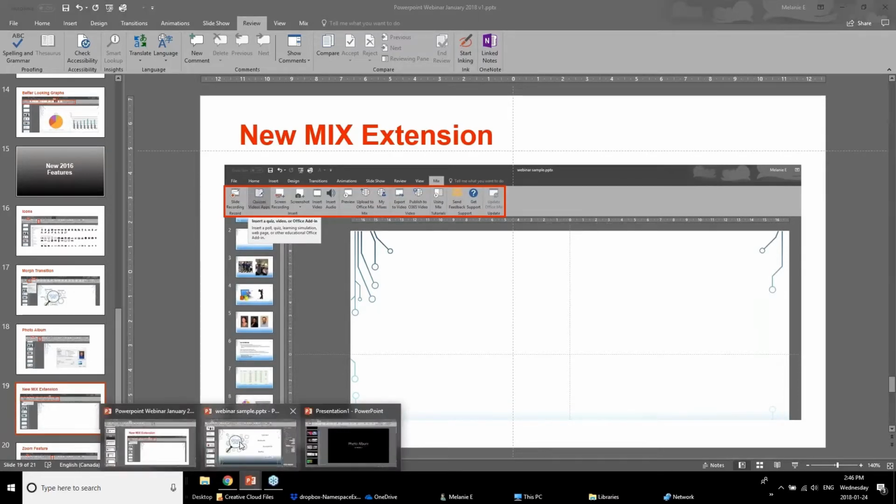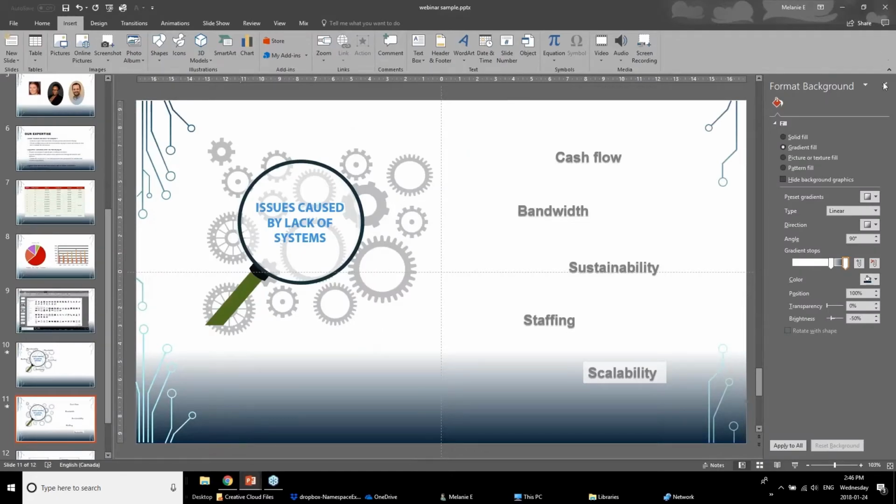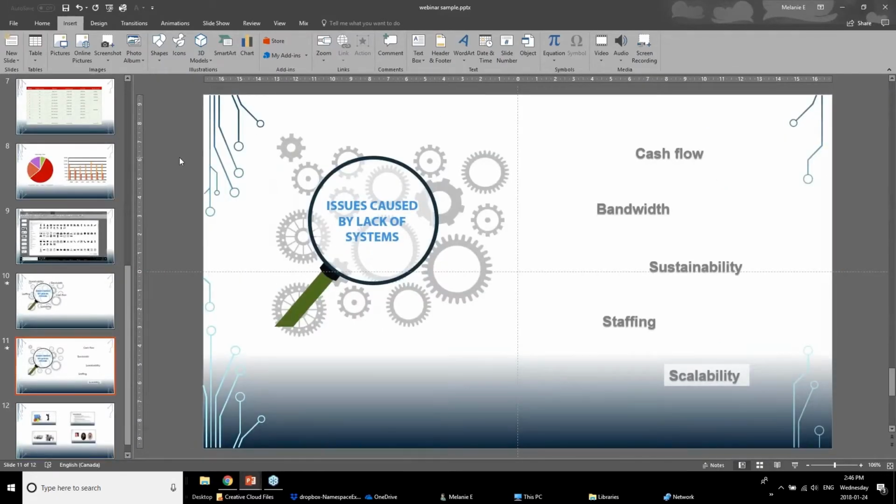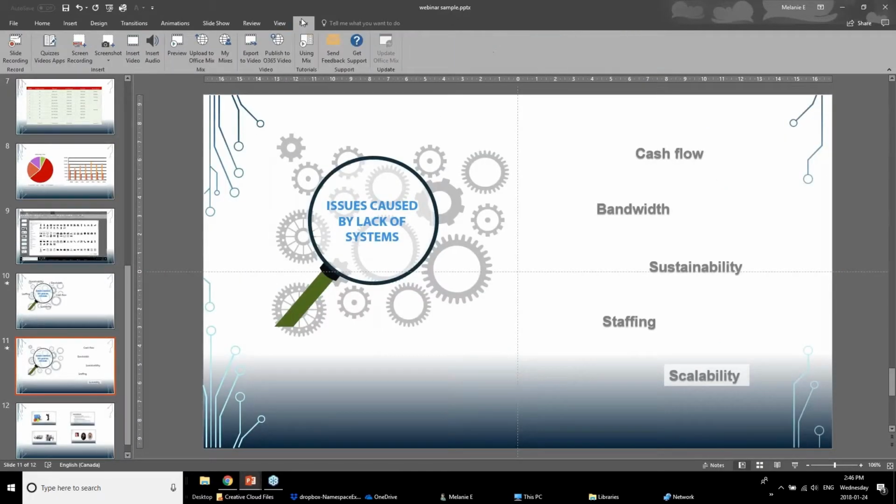Like I said, I used to have to go to other programs, and now I do it all within PowerPoint. But I'll say this, they're definitely learning, and some of them are not as smooth as they can be. But again, in a bind, I think they definitely provide some functionality.